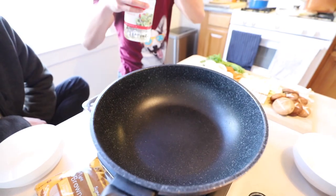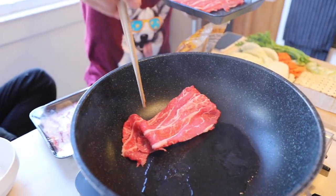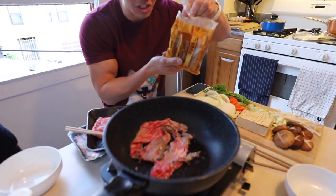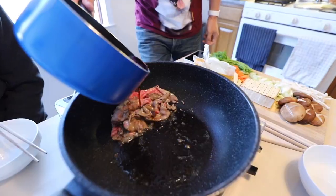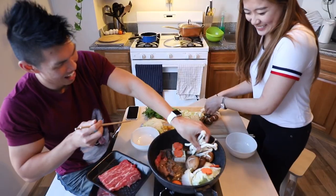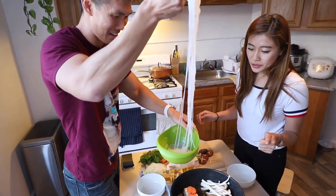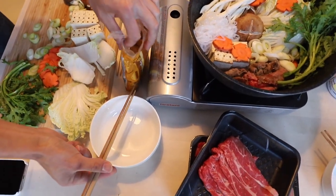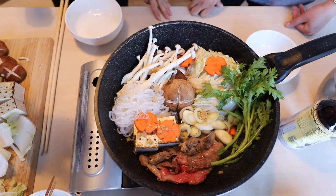So we're gonna add some neutral oil. We have canola oil here. Just put a little bit just to start it. Brown sugar. So, can you open that too? The soy sauce and mirin and sake. Oh, and we have noodles too. Oh, yam noodles. Then you take some brown sugar and you kind of sprinkle it over everything. We'll see. I don't think it's enough sugar.